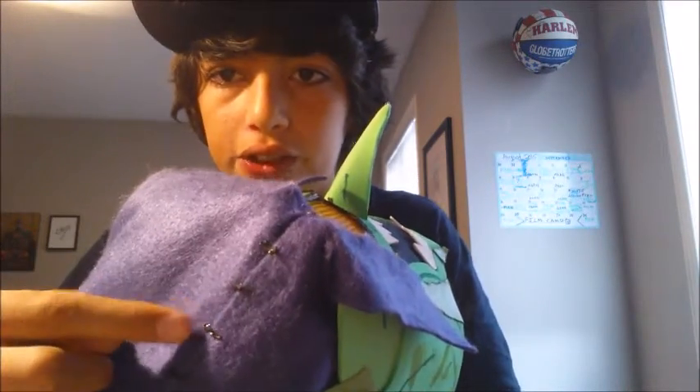For the back, to make it all pointy, I took two pieces of felt — I kept saying foam, I mean felt — and cut them into sort of rounded rectangles, so they end in a point. I cut both pieces into these shapes, glued them together, and glued them on top of the sides. Then, just to finish it off, I used some black puff paint and put very thin lines across all of the seam points and edges, sealing it off to make it look more like it was sewn and to acknowledge the seams while making it look intentionally made. Then I cut a little flap off part of the rectangle, put it here, and it flaps and stays connected.